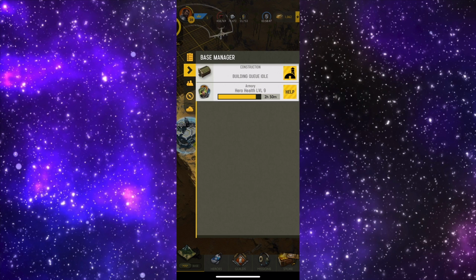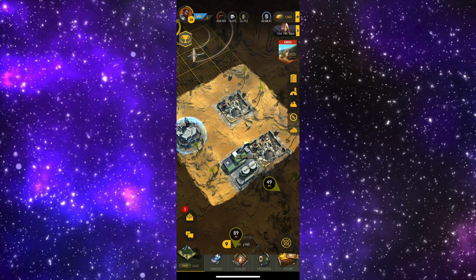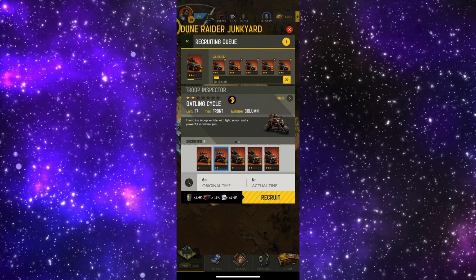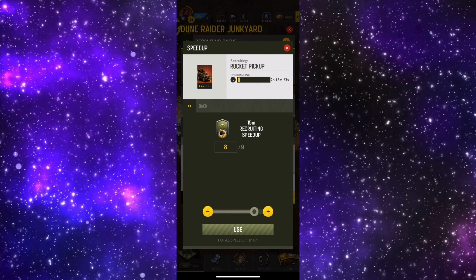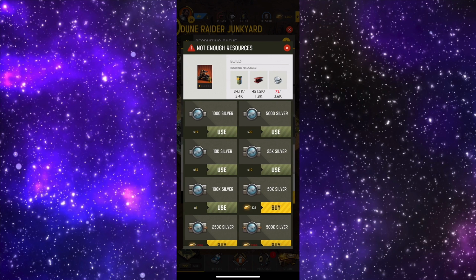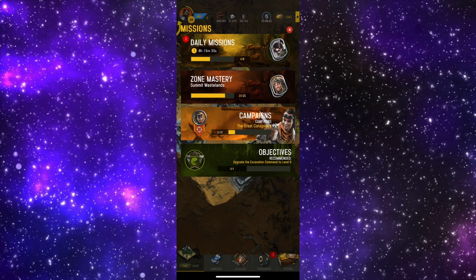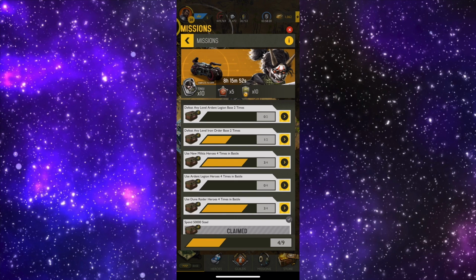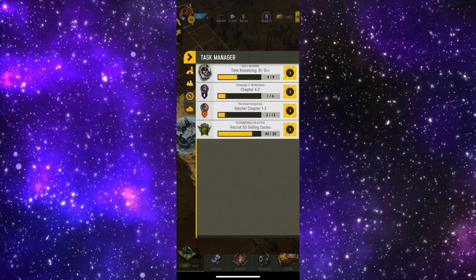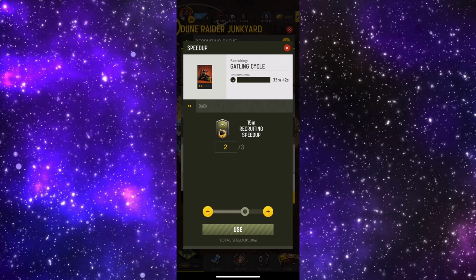So let's just go to... I want to speed that up. There we go. And then we want the Gatling cycle. There we go, let's claim that. So that's 40, right. Now let's speed this up. Shouldn't take too long. Yeah, perfect.